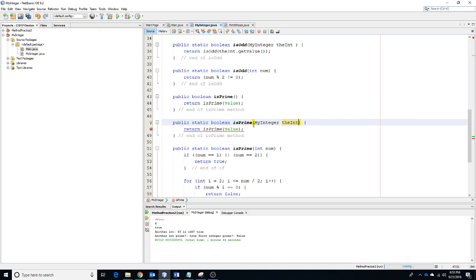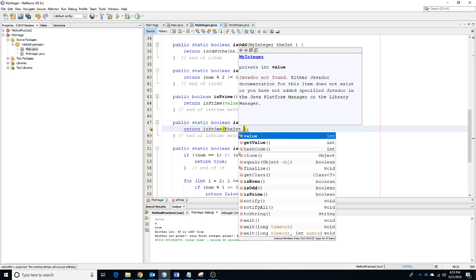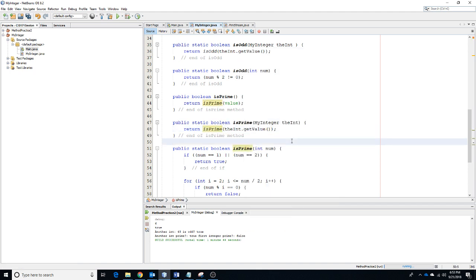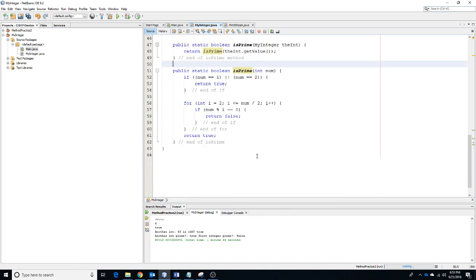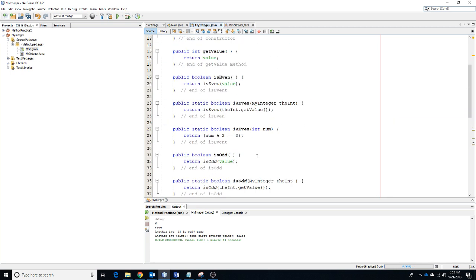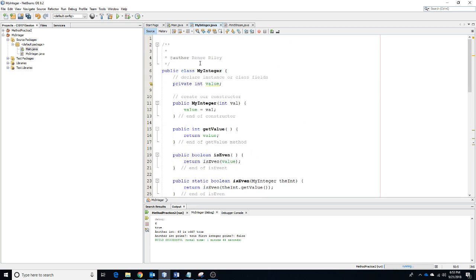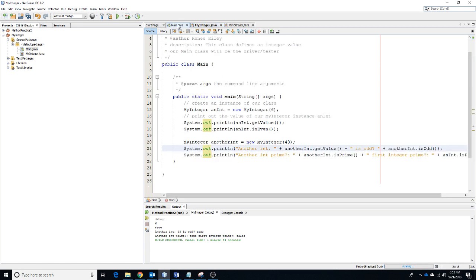So now our isPrime method is also going to be set up to expect an instance of our MyInteger object, and we can return our int object's getValue result. Run that through our isPrime method to figure out whether an object is prime or not. So now we've declared some additional methods that we can test.